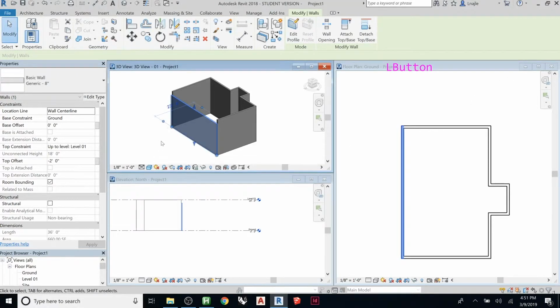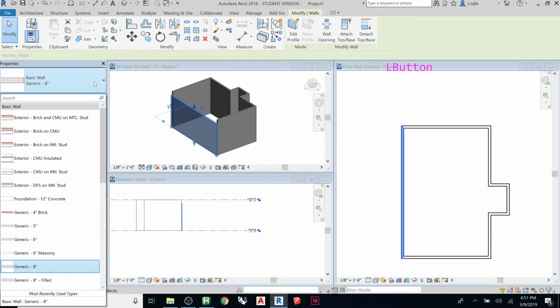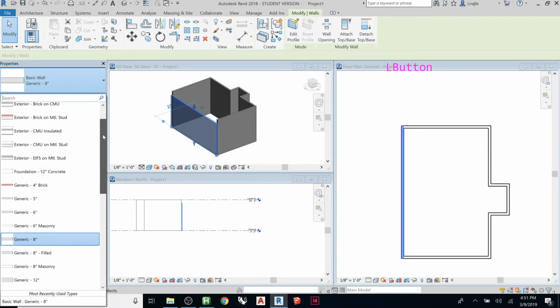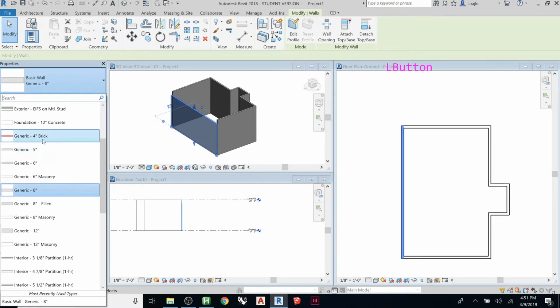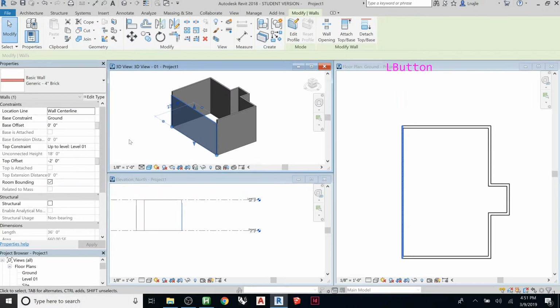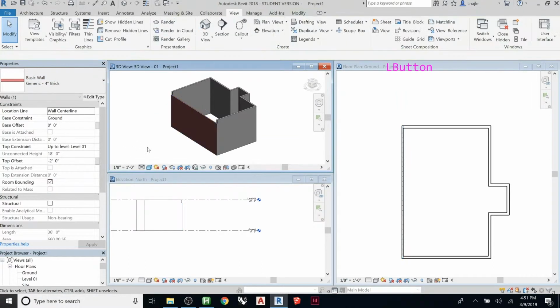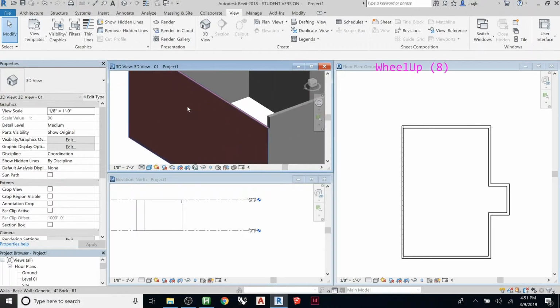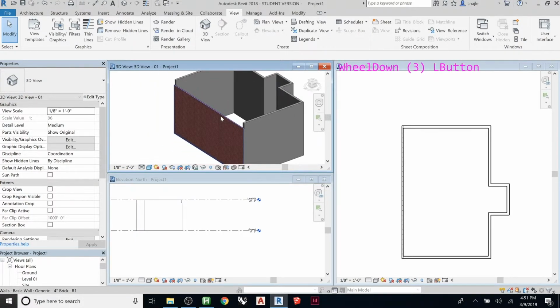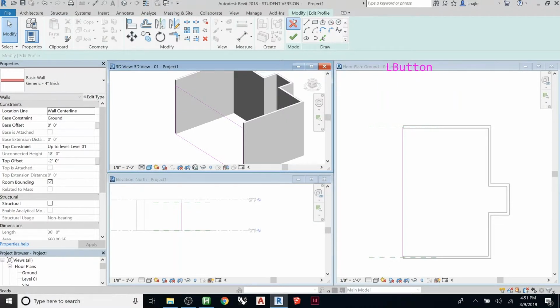If I don't want that to happen and I just want to affect one specific wall, that's another clue that you need to be doing that here. Or you need to create a new type of wall and then apply it here. So how do we change the wall type? If you click here, you'll see the different walls, and if I wanted this to be a 4-inch brick wall, you can click that and notice that the individual parameters of this wall didn't change, but the actual wall type did. Oops, I double clicked on there.